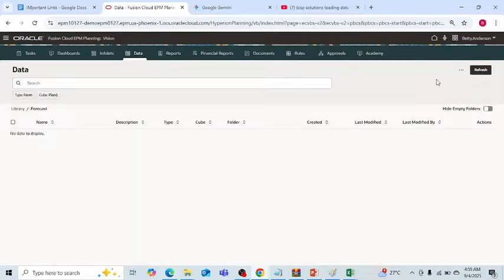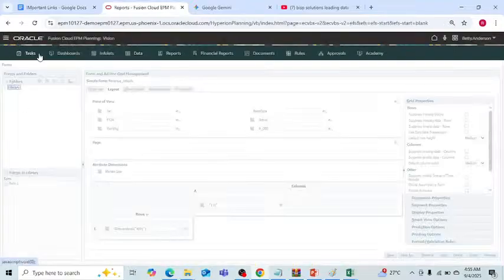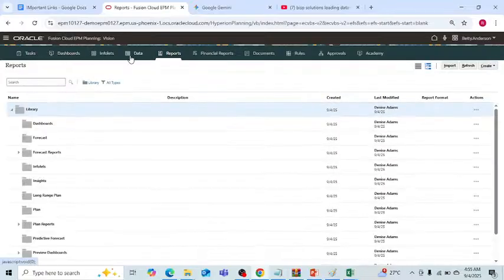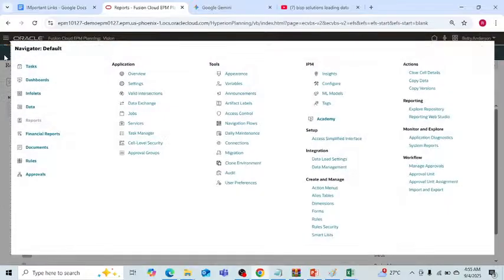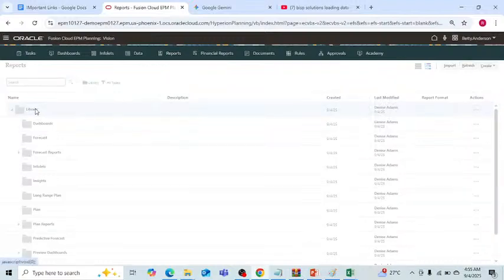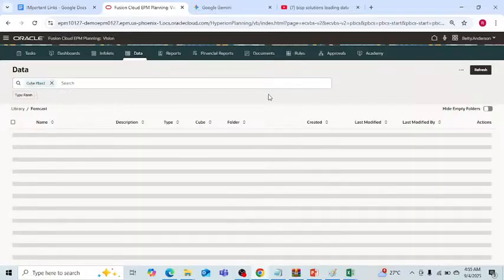Let's refresh it. Why is it not coming? There isn't this in the instance. Let's see what the glitch in the instance is. It is not showing any of the forms that we have created.